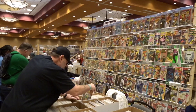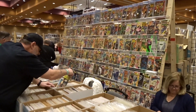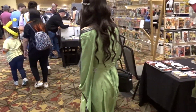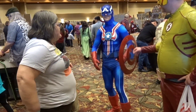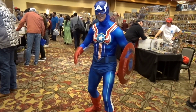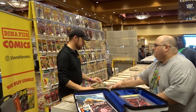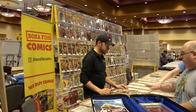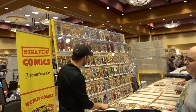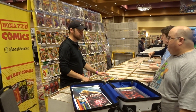Here's another comic book booth called TNT Comics right here — Justin and Randy Taylor. They run this really cool comic book booth. These guys look really good here too — you've got Legolas, an Arwen, and a Mushroom. And we've got Captain America here — he looks great. And this is Bonafide Comics and they are super busy. I mean everybody is pretty much really busy right now, but he's got a really nice booth here with some really nice comics. He's got a lot of graded ones as well at the very top there — great selection, we've seen him at a few different conventions.